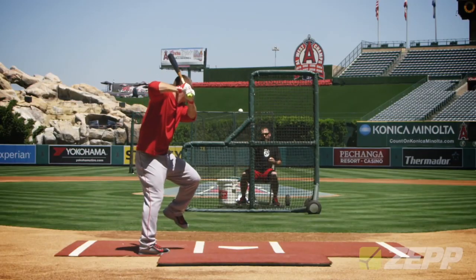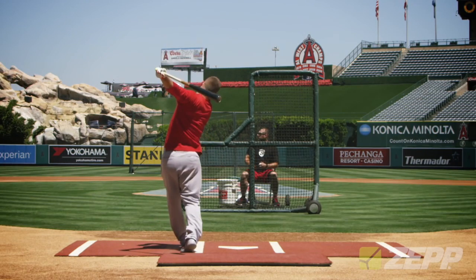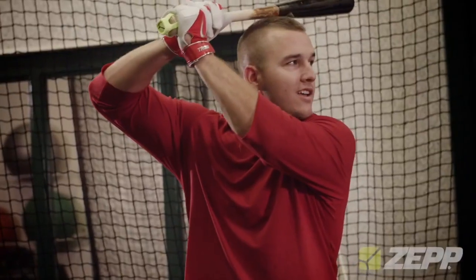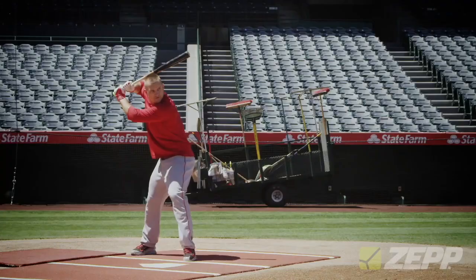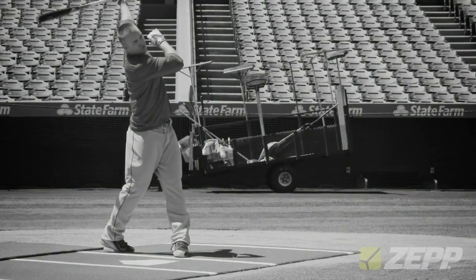There's a lot to learn from seeing the home run swing of an MVP player like Mike Trout. Let's dig in to find out how you can build your best swing and hit the ball deep. One of the key reasons behind Mike's ability to hit the ball out of the park is his high bat speed, 99 miles per hour. Let's look at his hitting mechanics.